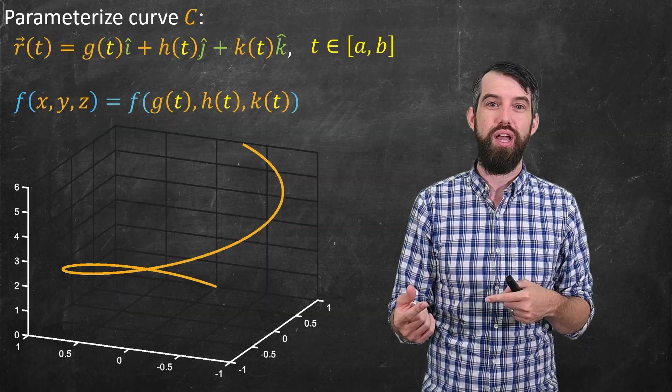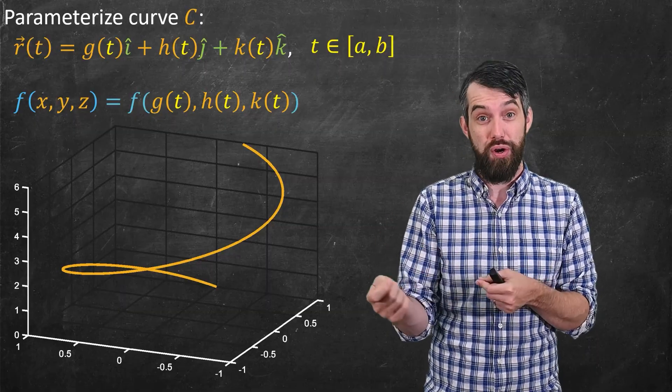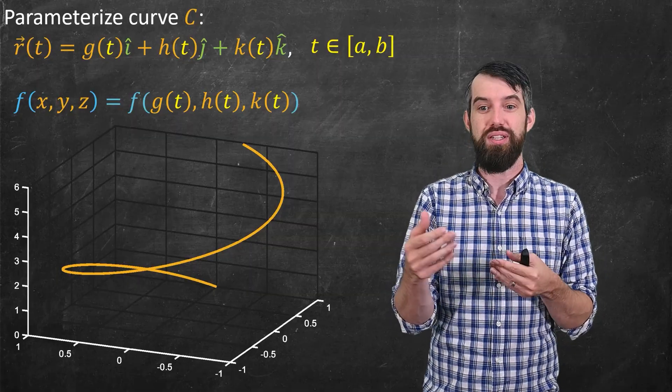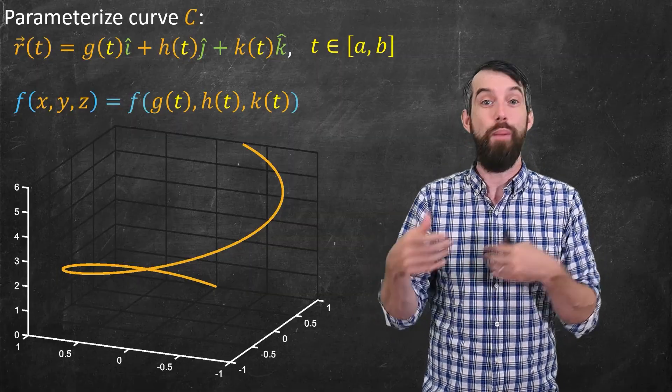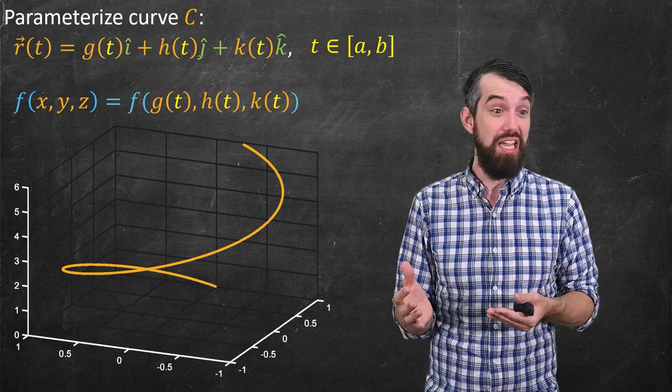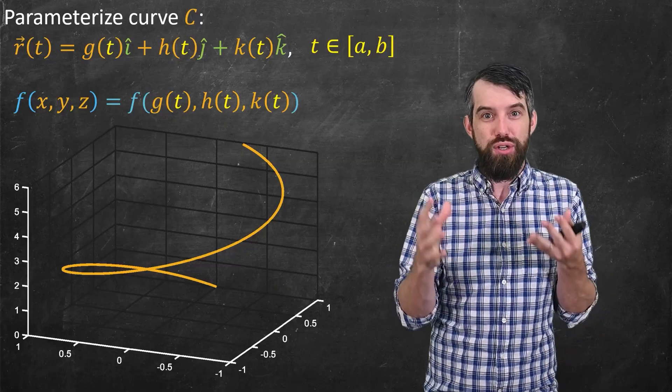There's some tricks. Maybe you could use different colors to introduce different heights as you go along the curve, or maybe different thicknesses of the curve to associate different types of heights, if you will, above this curve. But in general, in four dimensions, which is what we would need if we have a function that's got a three-dimensional input and a one-dimensional output, it's hard to draw things.